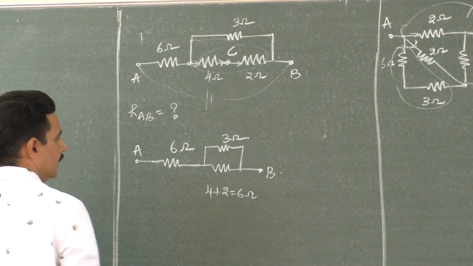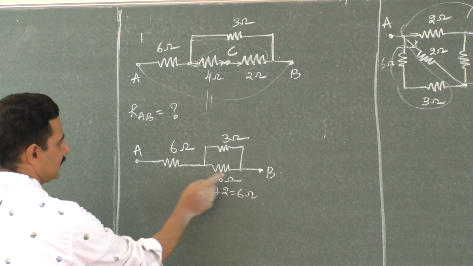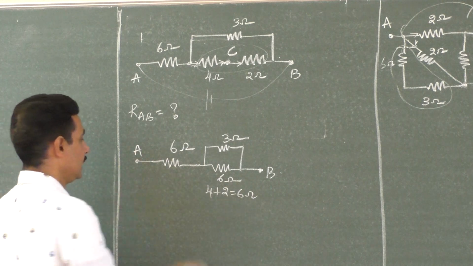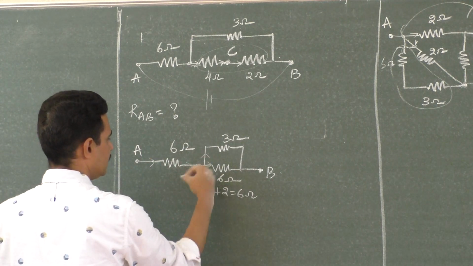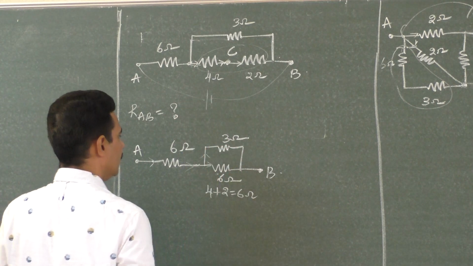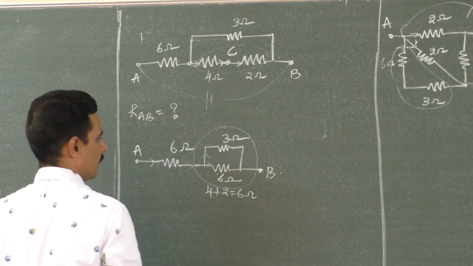Right, and what else, sir? So this is 6 ohm. What is the next step? Shall I treat 6 ohm and 6 ohm in series? No, not possible. Again, the battery will be connected here only. Current will be flowing like this. It splits into two. Current through this and this are not the same, but they are in parallel. So can you replace this parallel combination? I will replace this parallel combination.